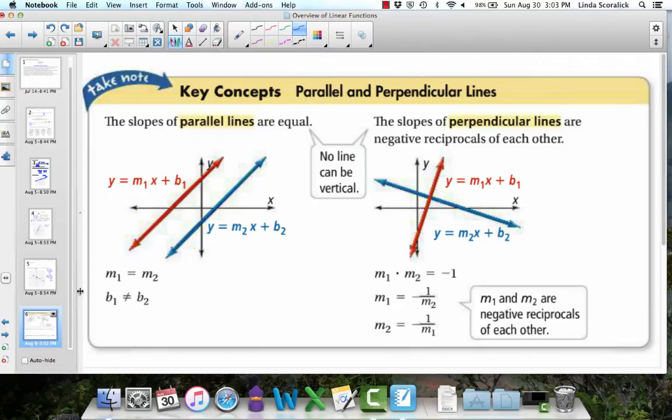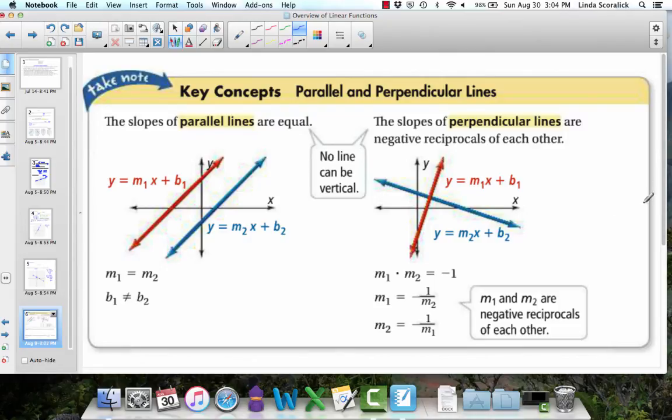Another key concept for us here is the idea of parallel and perpendicular lines. You discussed parallel and perpendicular lines a great deal last year in geometry. You also discussed them in Algebra 1. For parallel lines, it's important to understand that the slopes are equal. For perpendicular lines, the slopes are negative reciprocals of each other, or opposite reciprocals. Parallel lines never cross, so the rise and run on both of those lines, the ratio of vertical change to horizontal change, would have to be the same. Perpendicular lines meet exactly at a 90-degree angle, so we're going to have to flip the slopes and also change the sign.